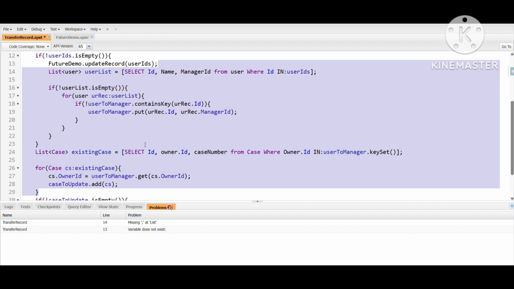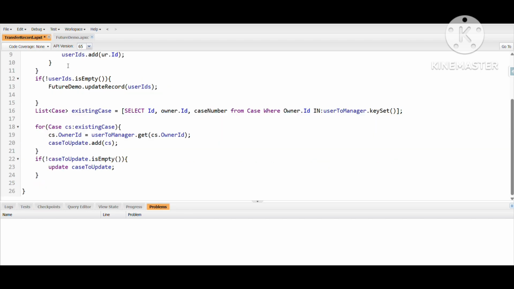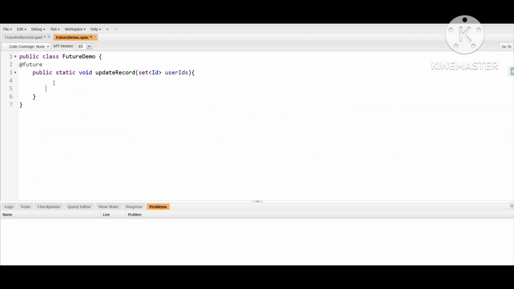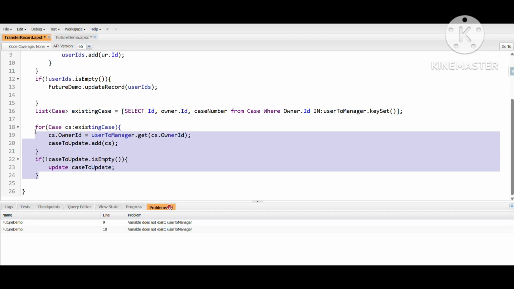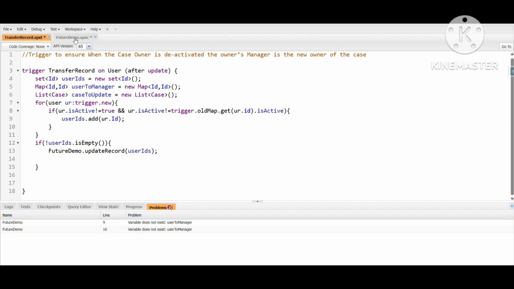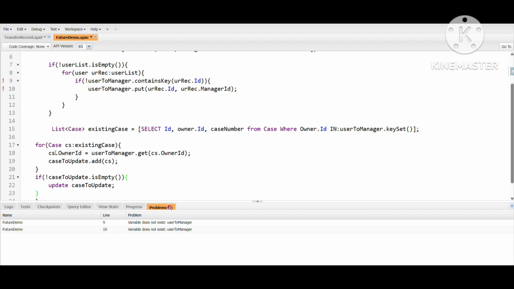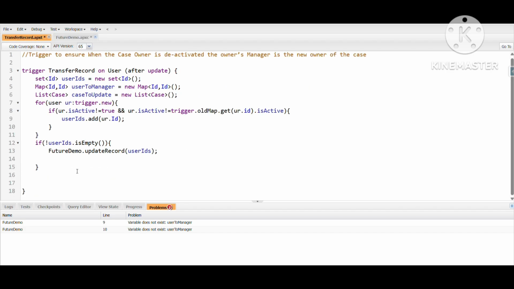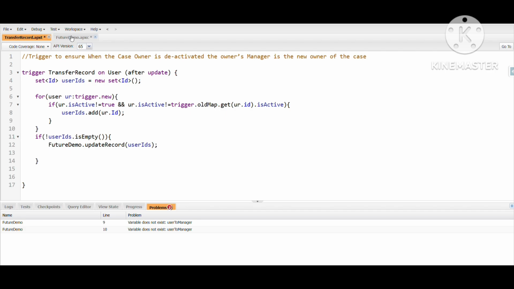So here we go. We will cut this, we will put it here, and then we will also take this entire code to this class, and we will also take these two with us in the other class.